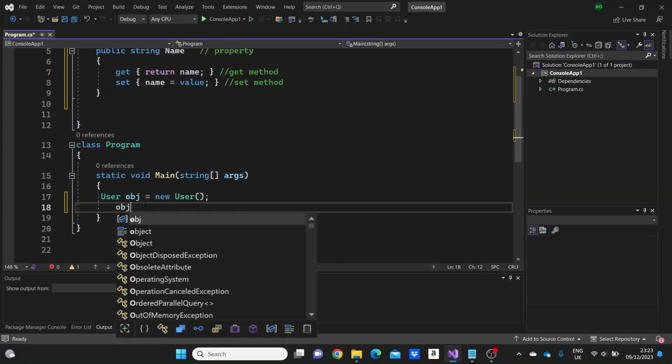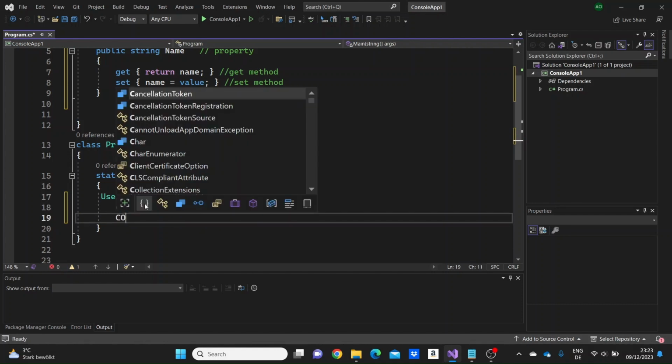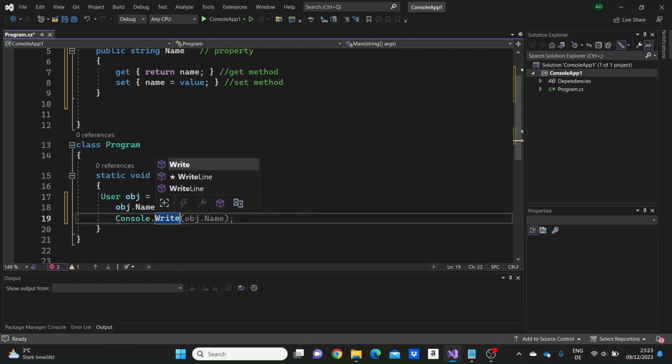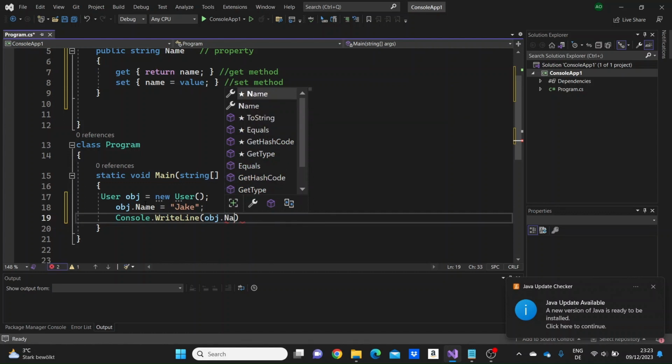And then by just writing object.name, so by using this name property, we can set a value to the name field. Let me just write a string here, like Jake. And underneath, by using the console.WriteLine method, we can see how we can access the field by just writing object.name.